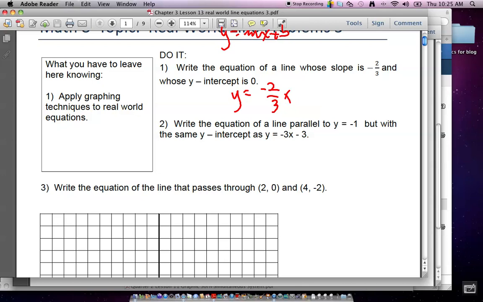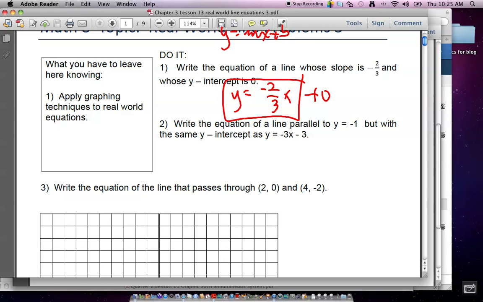Now, you could write plus 0. There's nothing wrong with that. You would get credit. But when you add 0, you don't change anything. So you could also leave it here and just stop like this. If you were taking a test and it was multiple choice, it would stop here. Nobody writes plus 0. But if you wrote plus 0, I want you to know it is correct. But you should be able to recognize it without writing the plus 0. Okay? All right, let's take a look at the second question.